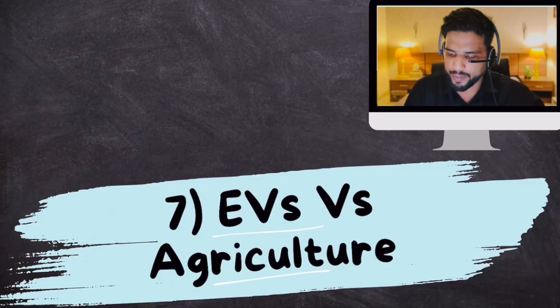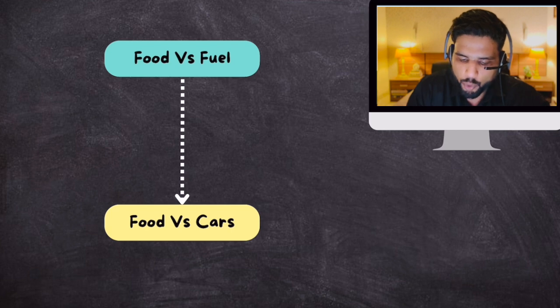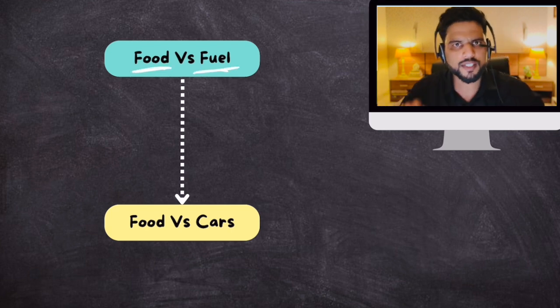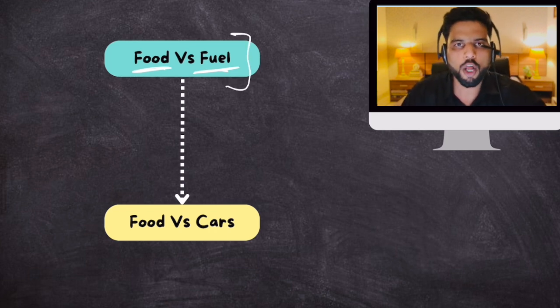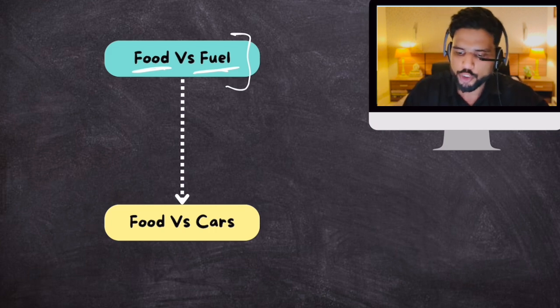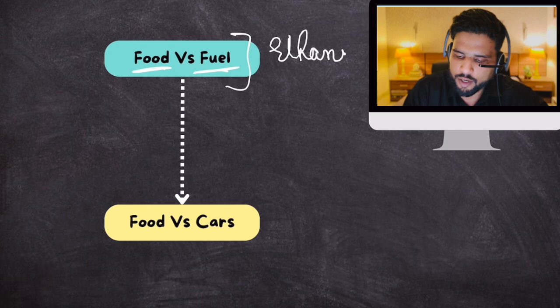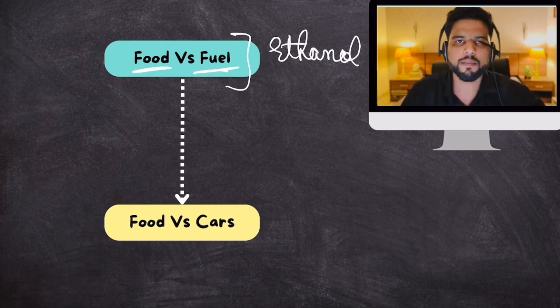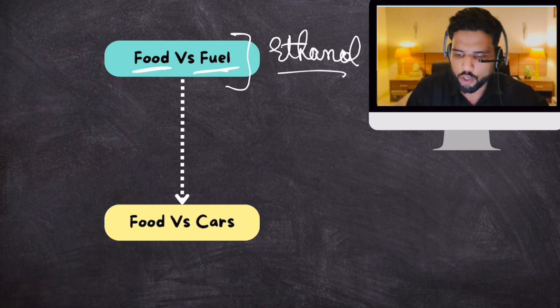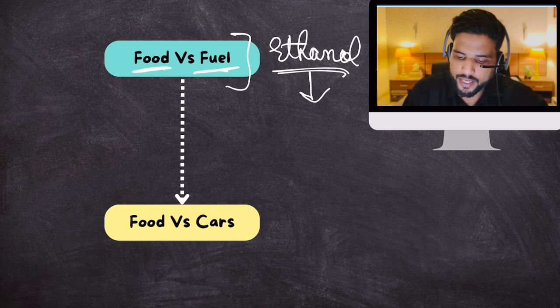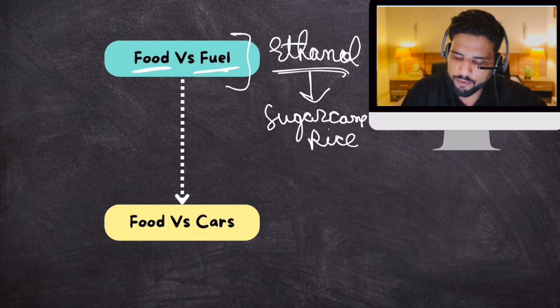So earlier the debate was food versus fuel. Okay, what was this debate all about? You see, currently the government has said that all petrol and diesel, mostly petrol, should be blended with ethanol. You must have heard about this. All petrol should be at least blended with ethanol. 10% of all fuel that cars are using should contain 10% ethanol. So the ethanol blending program started. Most of your petrol is blended with ethanol. The problem is that ethanol is created from sugarcane, rice, and other food crops.